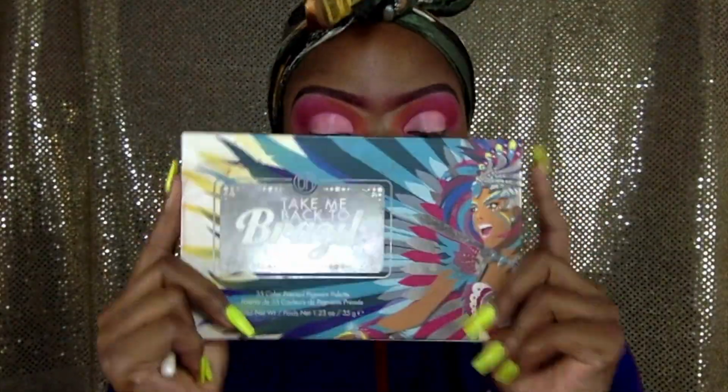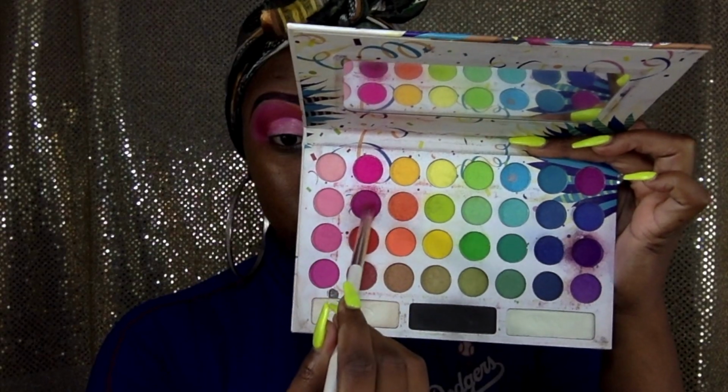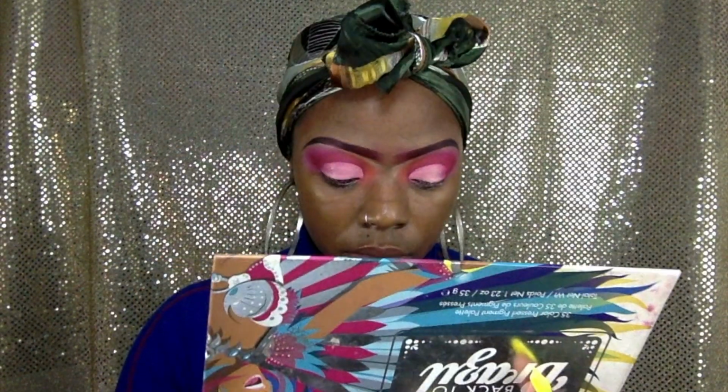So now we're going to go ahead and start working with our cut crease. We're going back into the Take Me Back to Brazil palette. We're going to go back into that light magenta and that dark magenta, and we're going to start working on fading out the ends of that cut crease.